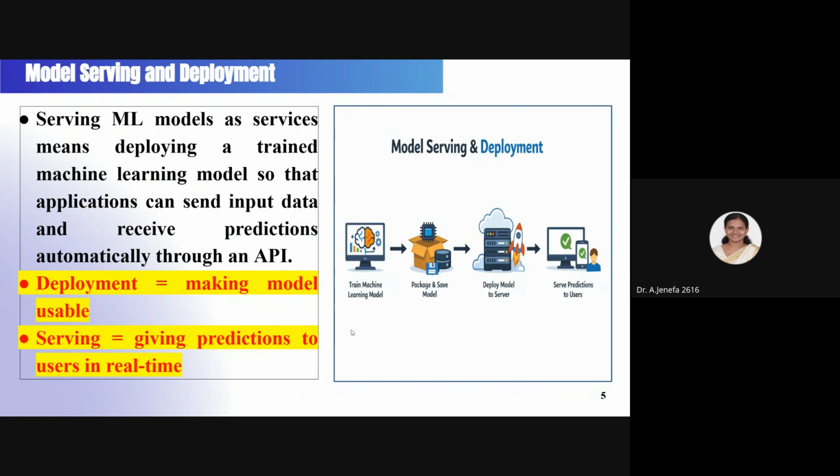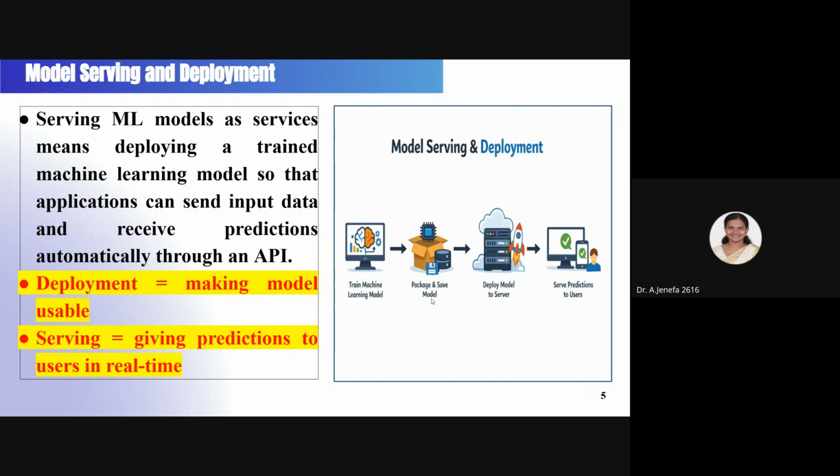As you can see at the right side, this is a diagram for model serving and deployment. Initially, we train the model with the available data sets. After we collect the data set from various sources, it has to be processed well. After we process it, we train the model with the data set. After it is trained, we evaluate the trained model with a testing data set. Once a model is ready, we make it into a package.